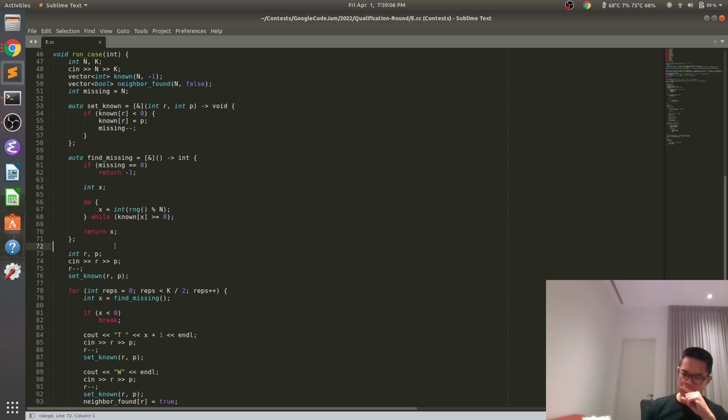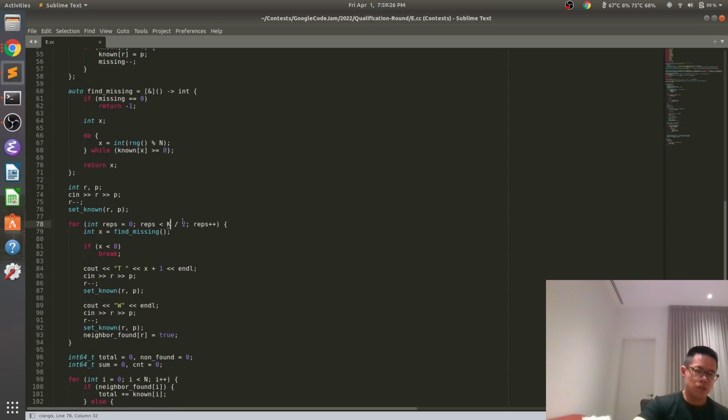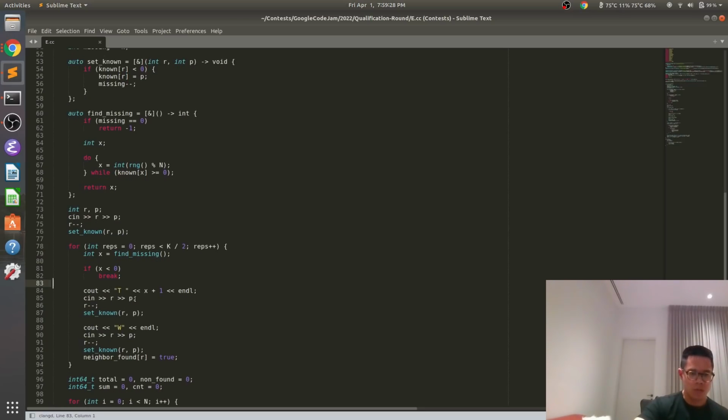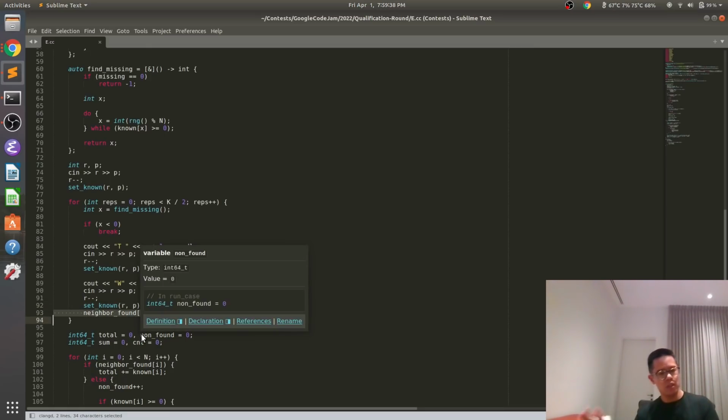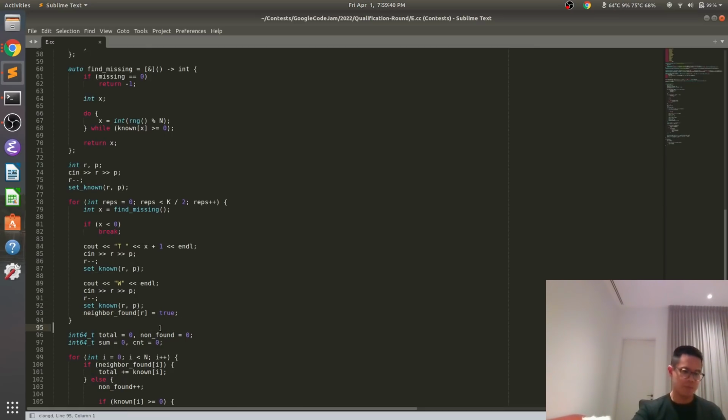And then the idea after that is we kind of want to estimate the remaining nodes. We'll know the really big nodes because we'll know their exact numbers, and we don't want to cloud our estimate of the remaining nodes with our super big nodes. So essentially what I do is K over 2 times, I pick a random node, I find the count for that node, and then I pick a random neighbor of that random node, and I set the count for that, and I mark this as one of the special neighbor-found nodes.